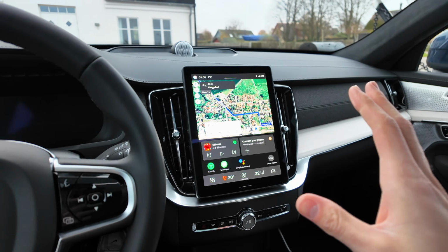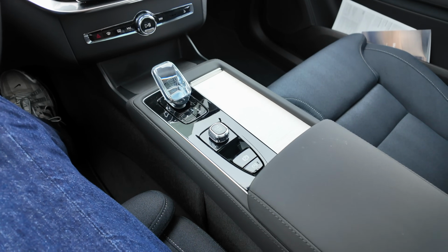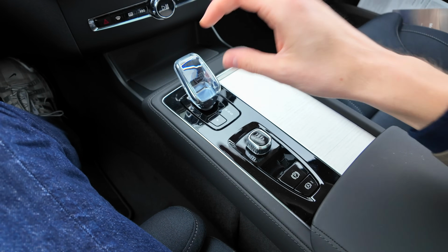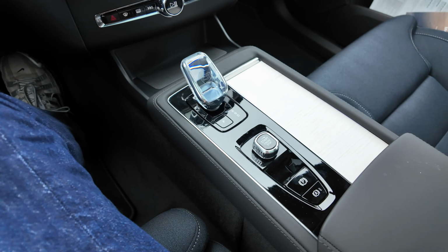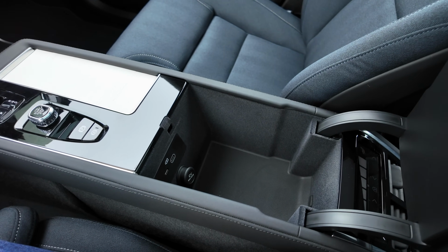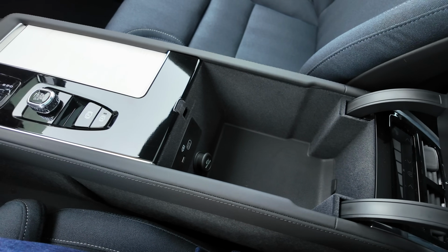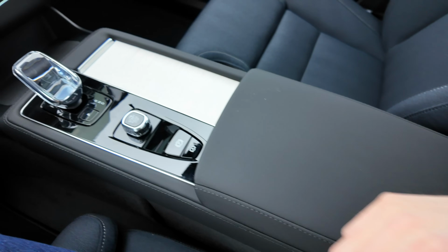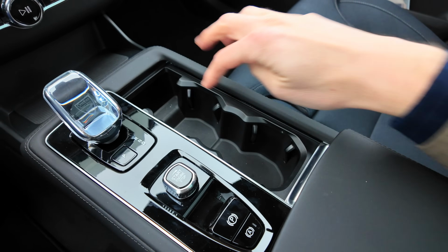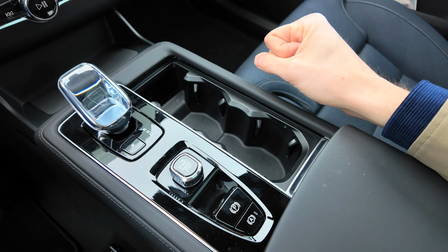Now besides the updated dashboard and the new system and the screen, there's also an updated middle console or middle tunnel over here. We still see some familiar elements like these buttons, the start stop engine, the reverse Sweden gear shifter, crystal shifter. That's still the same. But then there's quite a big storage cabin now over here. This one is a bit smaller for the plug-in hybrid, just keep that in mind. Also 2 USB-C ports, one for Apple CarPlay by cable, not wireless, I'm sorry. Then over here, open this up, there are 3 cup holders, basically 2. And then there's still space for one small can, but more or less still just for 2 big cups.